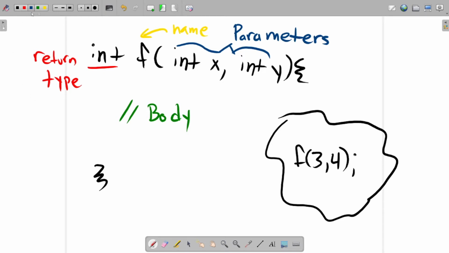Now the distinction here is that these are parameters and these are arguments. Parameters are ones that are in your declaration / definition. They're the variables that you're going to be using in the function. The arguments are for a specific instance of a function.